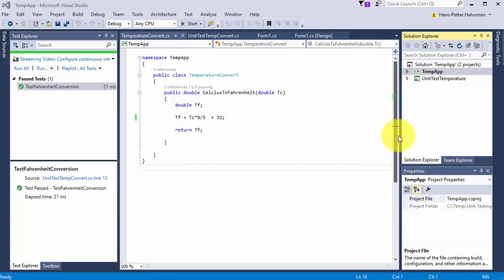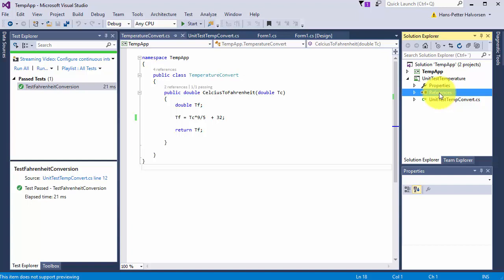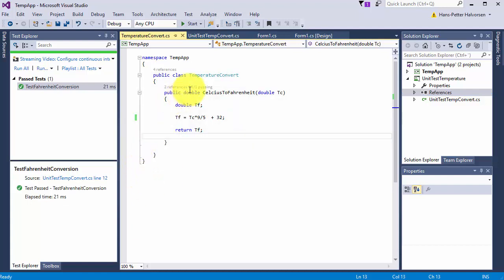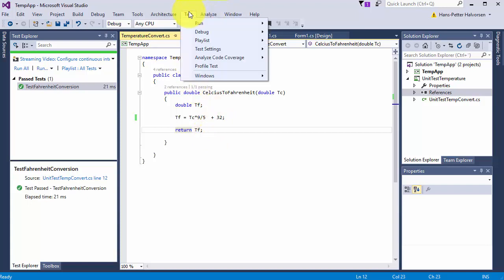So this is how we create and execute unit tests within Visual Studio. Basically you just add a new test project, and then we add a reference to our application, and then we create one or more test methods in order to test and see if our code works as expected.